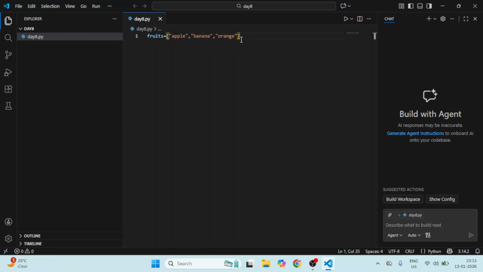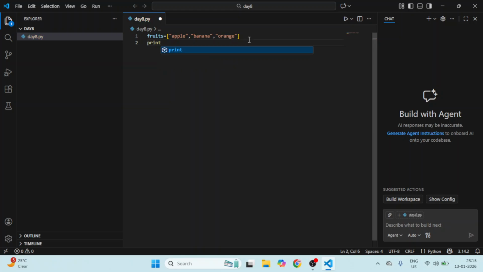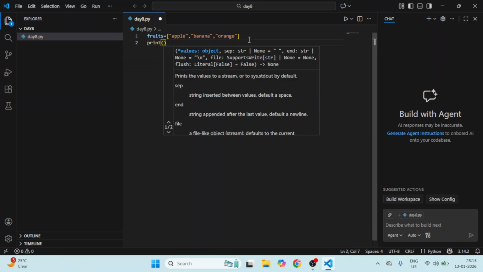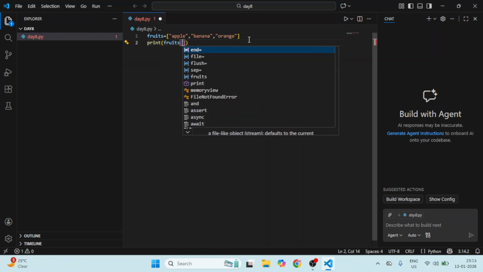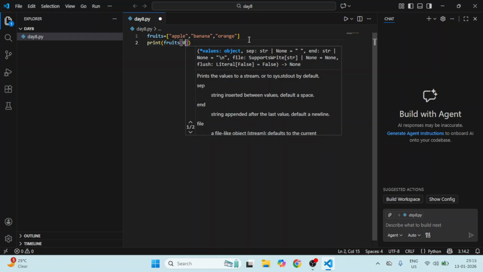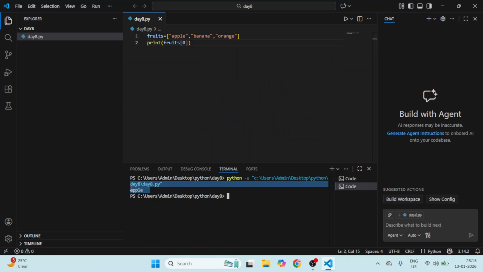It always starts from 0. Suppose if I want to access apple, then I'll use the print function, then the list name, and in square brackets I'll write the index number. So the index number of apple is 0, therefore I'll write 0 here. Now let me run this. So here you can see apple is displayed.